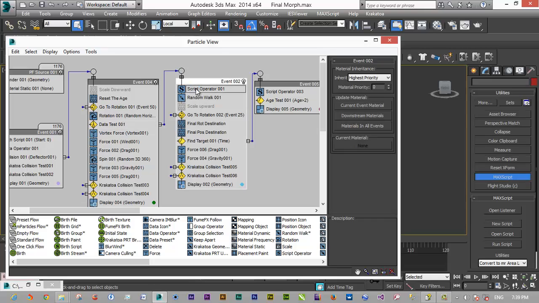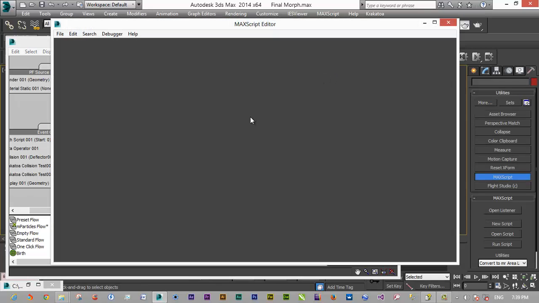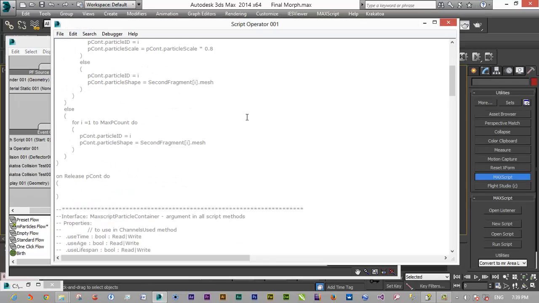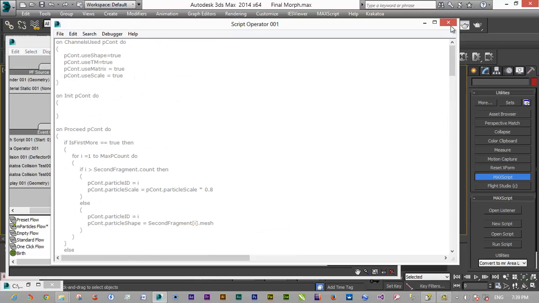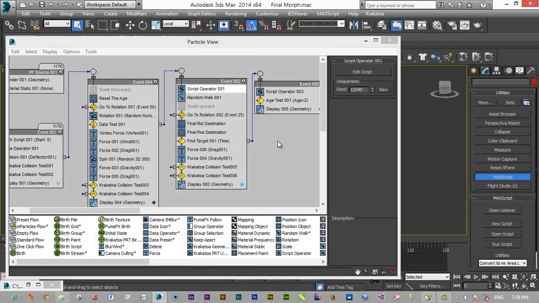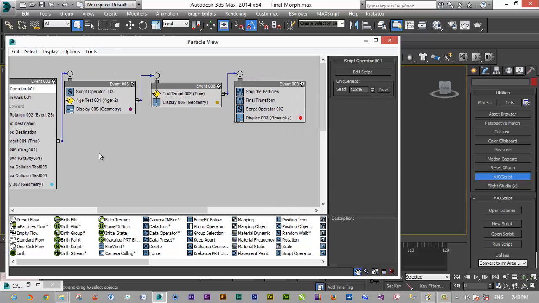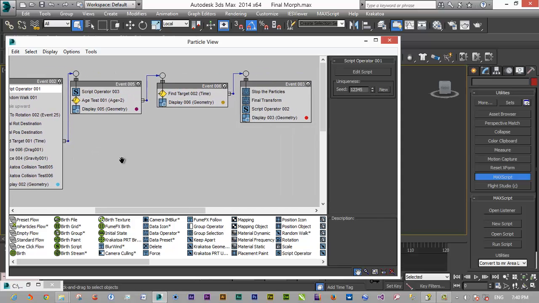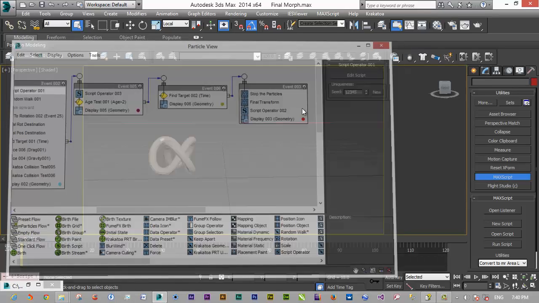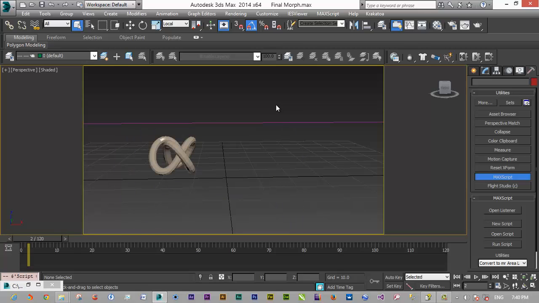And when they are here in the next event, let's see what we have in script. In script it's the same, here it's the same for changing their shape. There is some random walk and the other stuff is the same. There is nothing new. So if I scroll the timeline, let's just play.